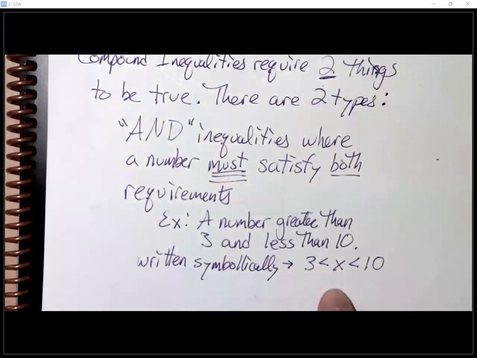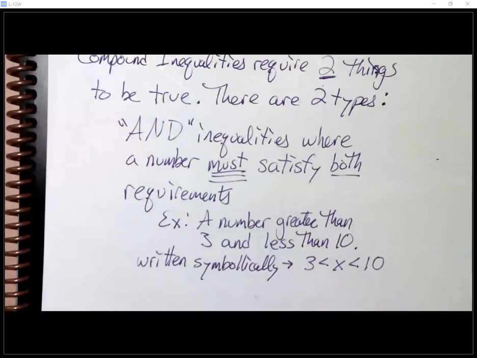You can give me examples. 4 is just an example of a solution to this, right? So 7 would be another one, but there's an infinite number of numbers that actually work here. It's not just 4, 5, 6, 7, 8, 9. Because couldn't I do 4.5? Right? Wouldn't 4.5 be a number between 3 and 10? Sure. So couldn't I do 4.9999999? Sure. You could go on forever. So this is one nice way to sort of summarize. These are all of the numbers in between 3 and 10. Does that make sense so far?